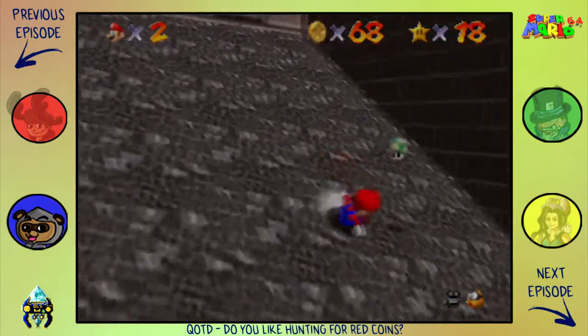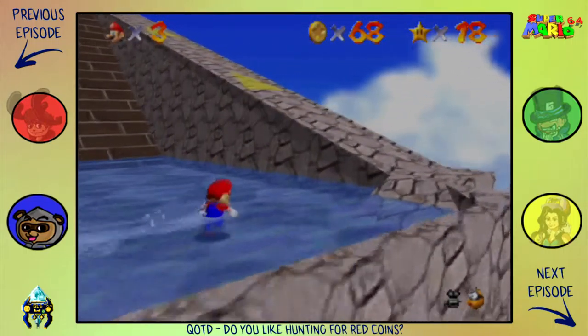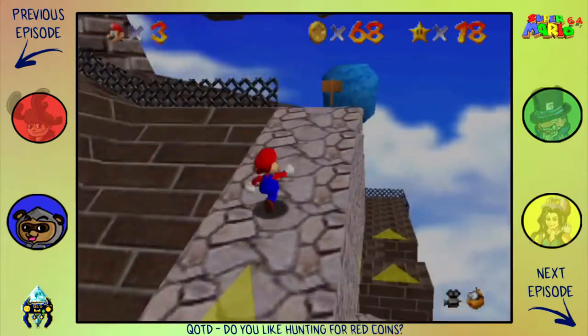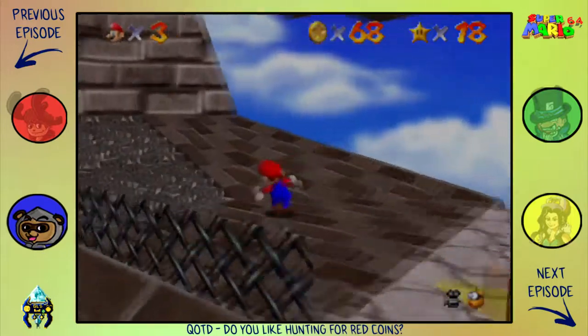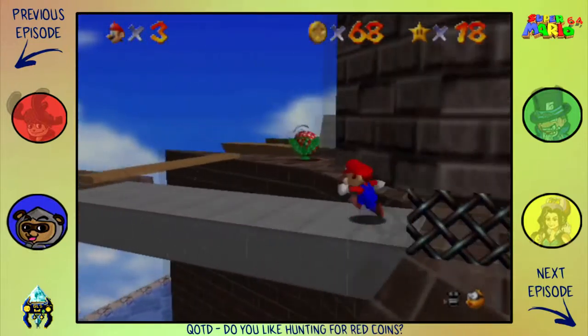Coin, coin, red coin. I have 2 more. Ooh, extra life, extra life. I need it. I need it. Come back here. Oh no, I'm not gonna get it. It's gonna disappear. I got it. That was super epic.